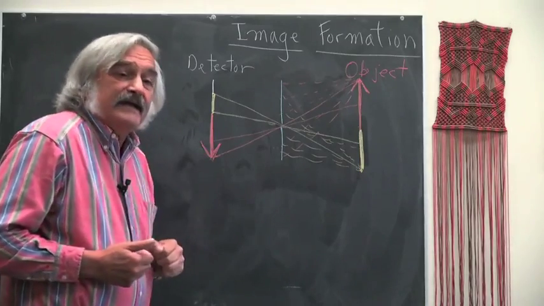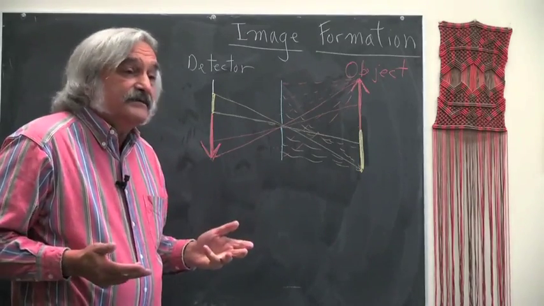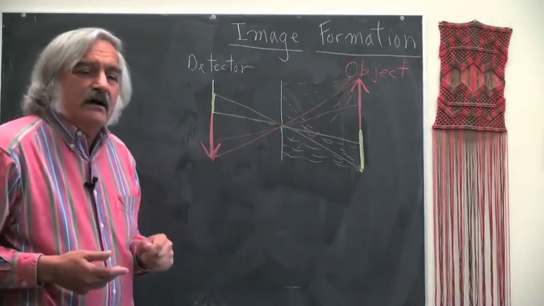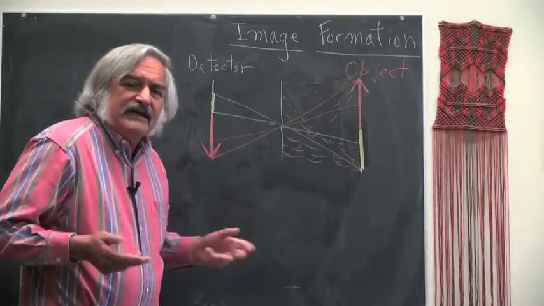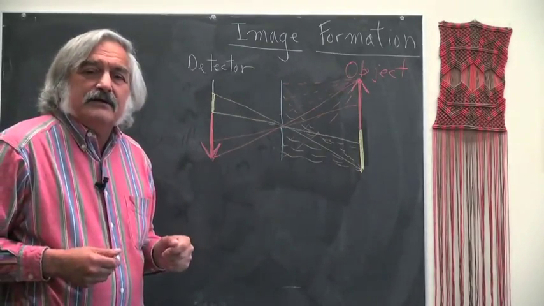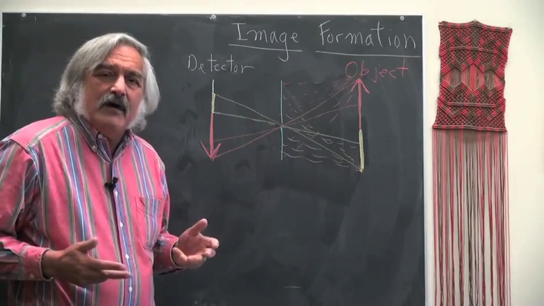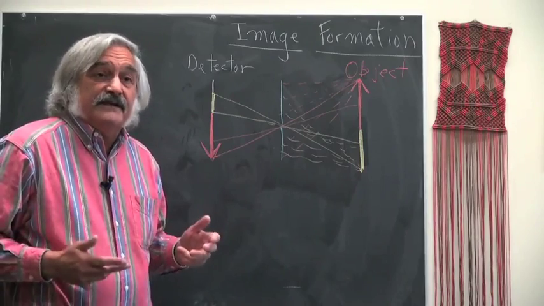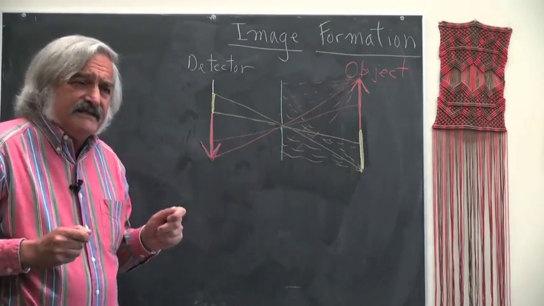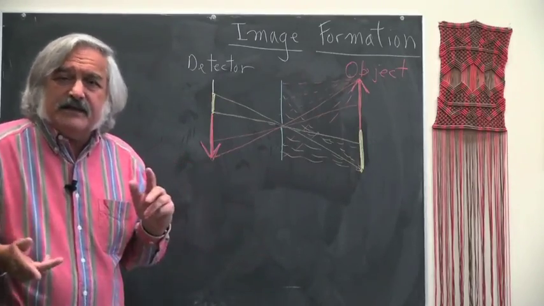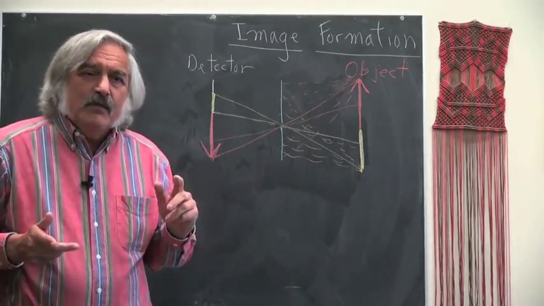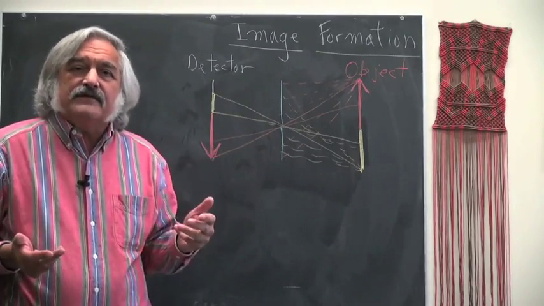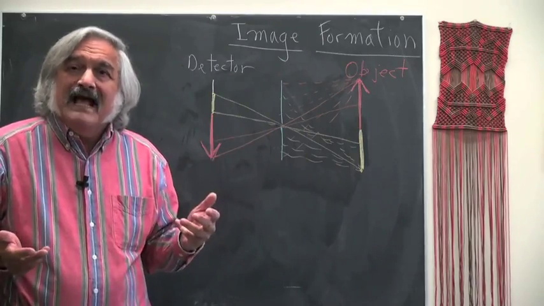There's another way to form an image, and that is using a curved mirror. And rather than using my terrible artwork to do this, we'll actually return to our computer station and see how mirror images work when we use a curved surface. And keep in mind when we do this that there are going to be differences between these mirrors, which are mirrors that are curved, and the images that you get when you stand in front of your mirror in your room and look at yourself.